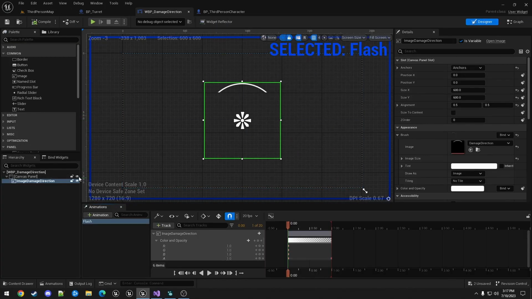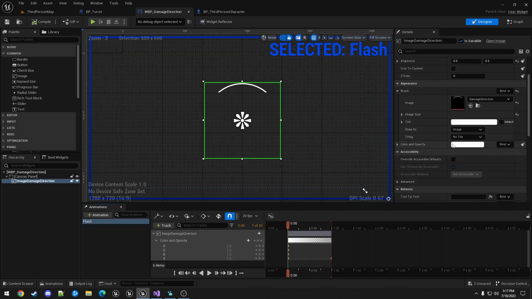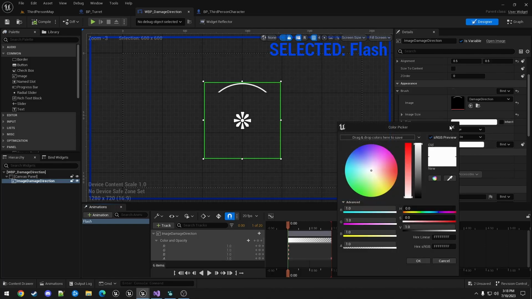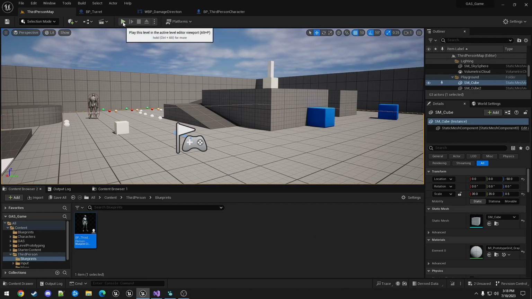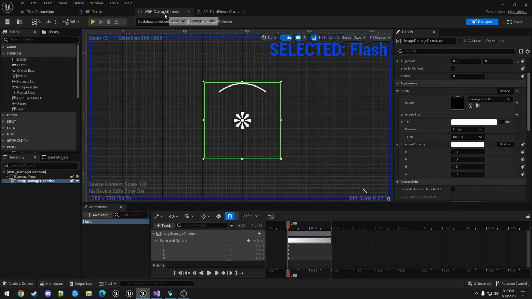The last thing we can do: when it started, the image was visible. So we can go in here. We do not want to set this to 0 because the value it's actually setting is this value here. If we'd set that one to 0, then it would just always be invisible. Oh, did I?